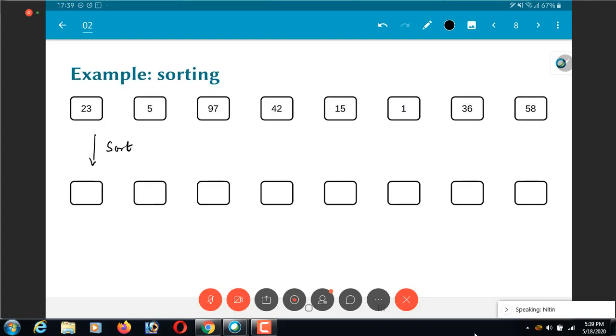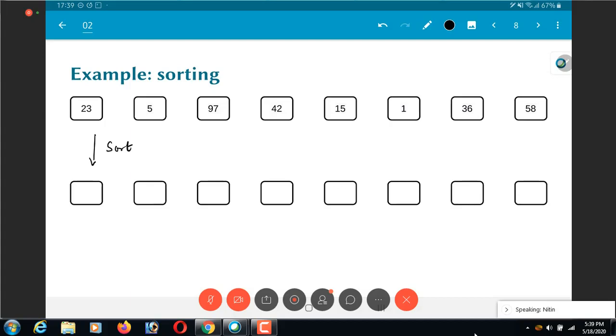So how would you go about doing this? What kind of algorithm can you think of for solving a problem of this sort? What I'm going to do is to start by presenting one very simple and trivial kind of algorithm, one which is very easy to understand, may not be the most efficient from a practical point of view. So what would that be?